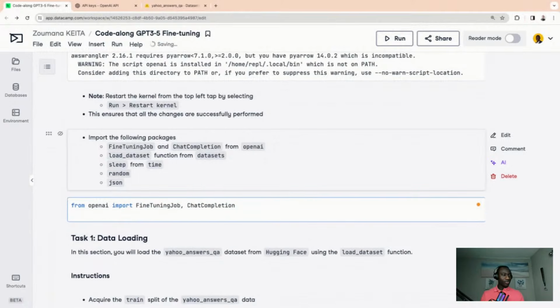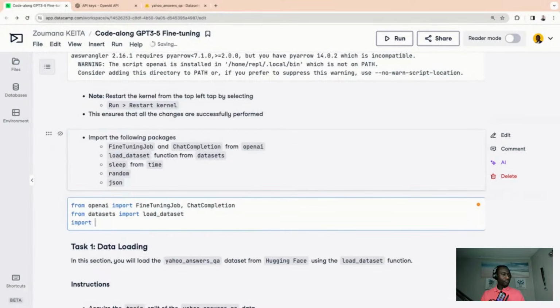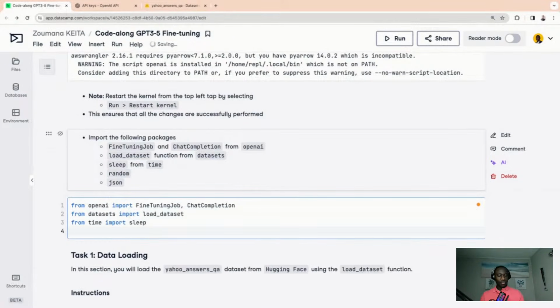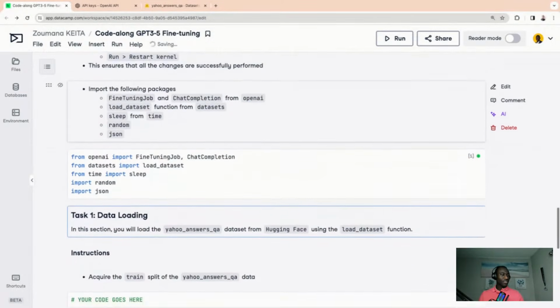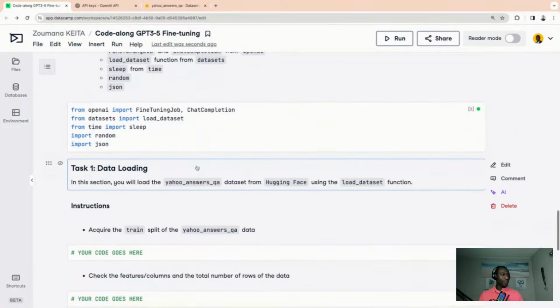The next library that we import is from datasets, import load_dataset, and then from time, import sleep. Then import random, and finally import json. All right, so these are the libraries that we'll be using for the analysis.